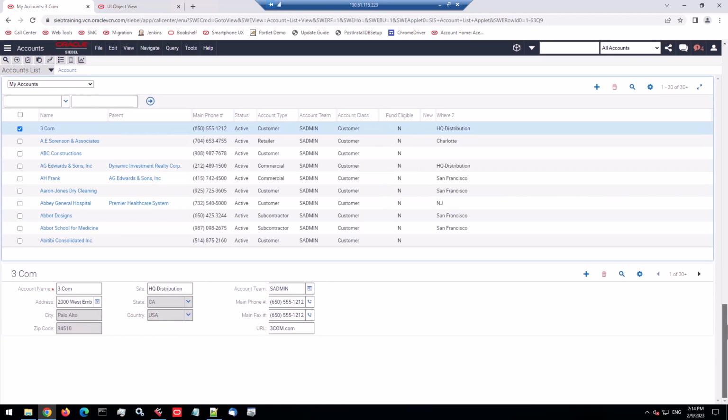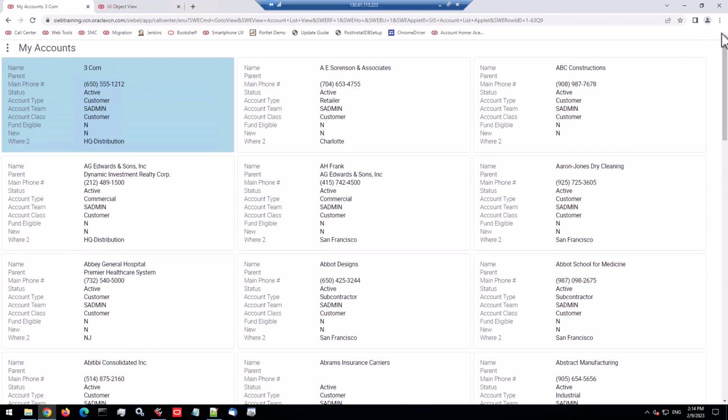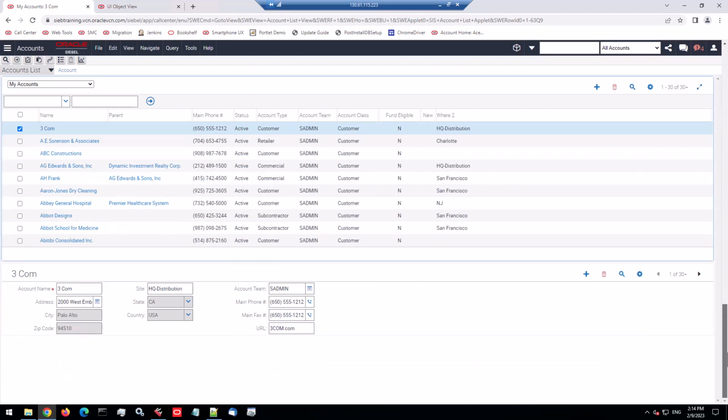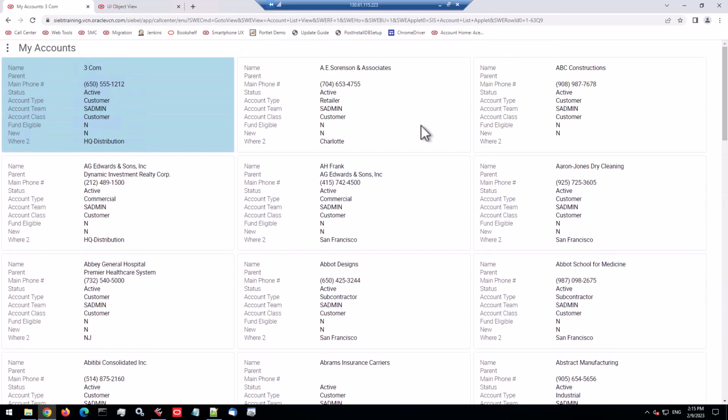So of course we take the content of the list applet only in this demonstration. Form applet we don't care, and display the list. So just to make it easier to understand, the Siebel UI is still here. It's just hidden away by CSS, and we replace it with a new UI.